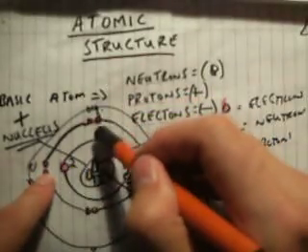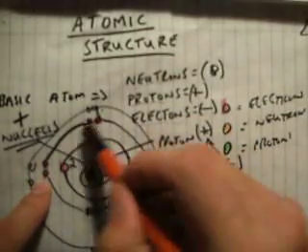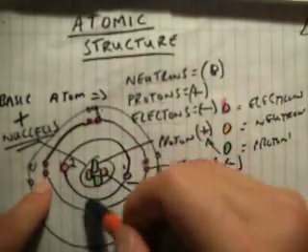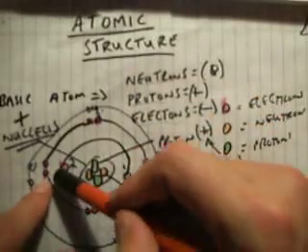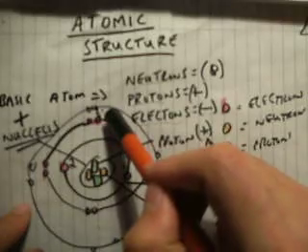And this can go up to 8. So 1, 2, 3, 4, 5, 6, 7, 8, and then they will orbit around there. Now, if an atom has even more than, say, 8, 10 electrons in its makeup, then they will go on to the third ring, and this can take up to 8 electrons as well.